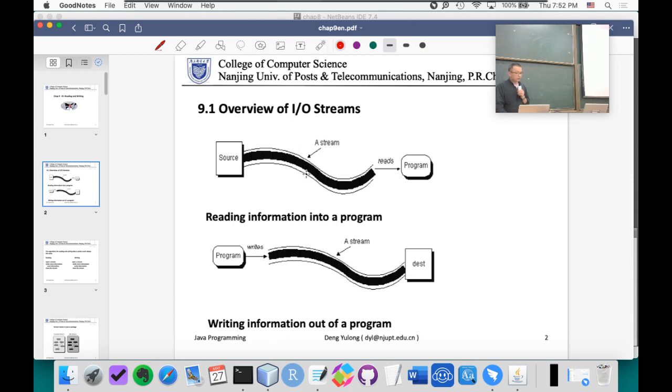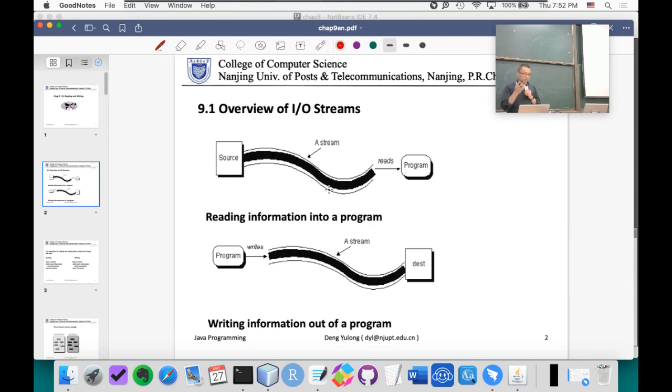So this stream, this object, we can think of as a water pipe. We use a water pipe to transfer the water from the water supply to our home. So the stream is just like the water pipe.